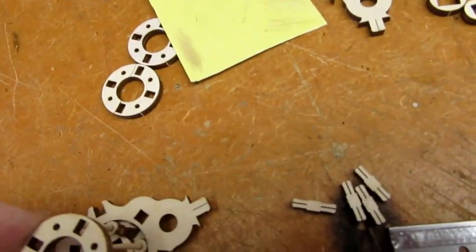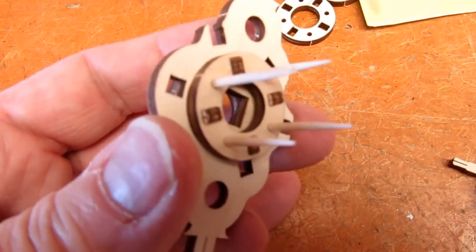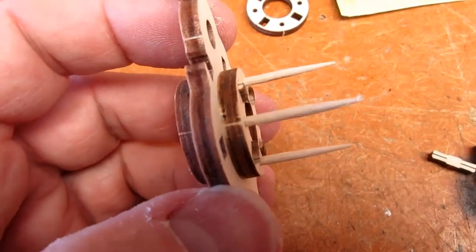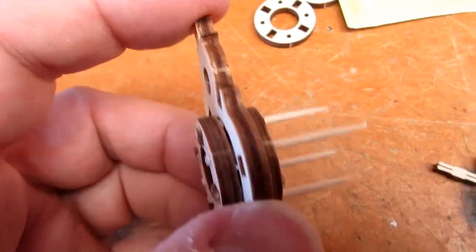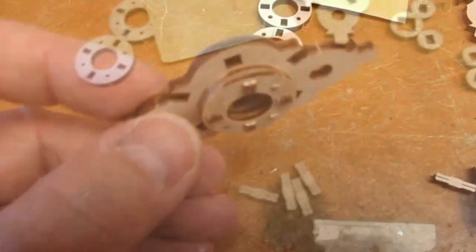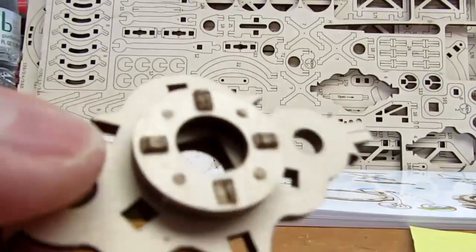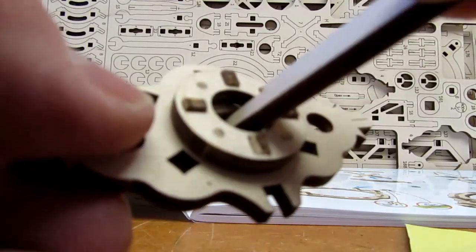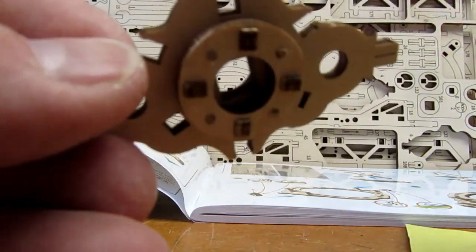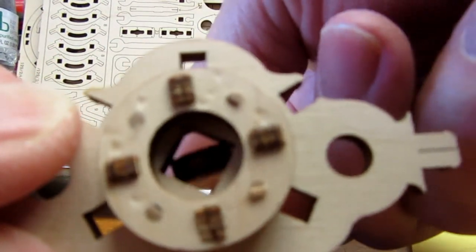Oops, I'm going to push it all apart if I'm not careful. And then I put this other piece over the top and push it down. And then use the razor blade to cut off all the toothpick extensions there. Like that. And hopefully, if I stick this tool in here, let's see if I can do it the other way.